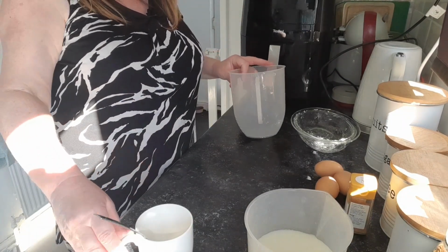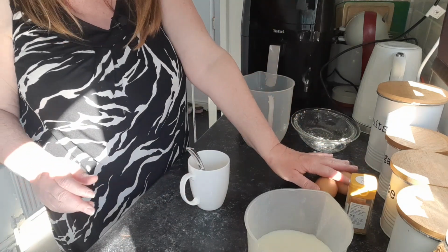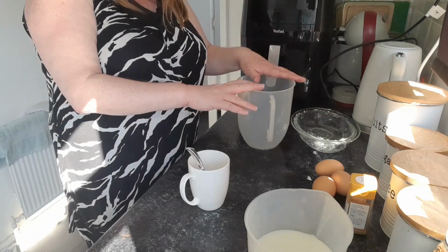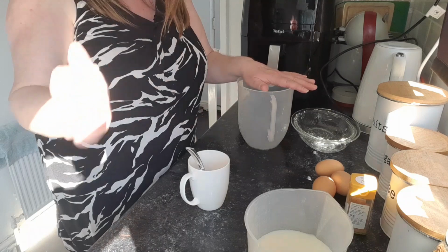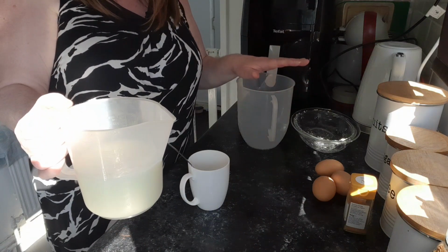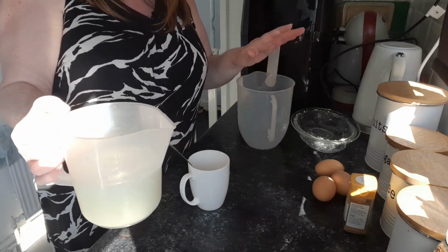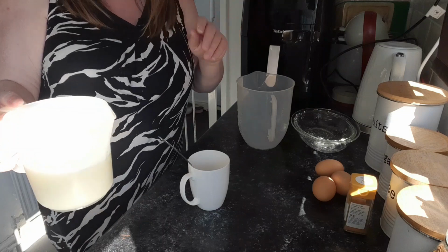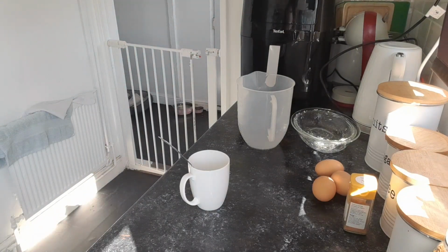So what I'm going to do, first of all, I'm going to crack 3 eggs, give them a quick whisk, pop them into the jug, and then I'm going to add some sugar and whisk that round. And while that's doing, I've got a pint of milk, and the milk I'm going to put into the microwave to warm up. So I'll just swing that around to the microwave, and then we can be doing the egg mix while that's warming up.